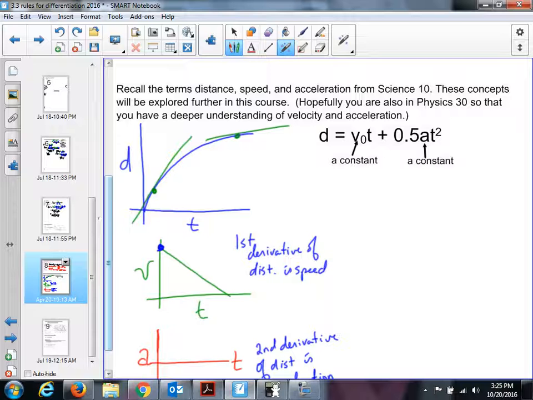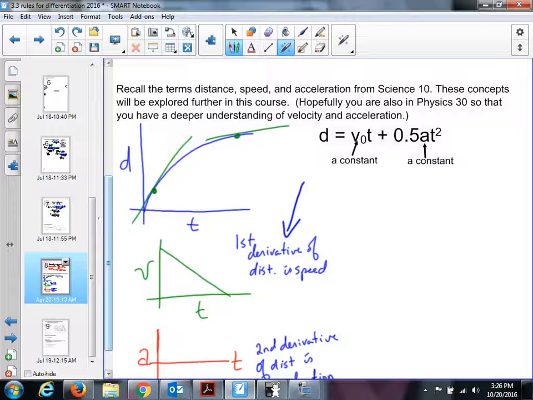Starts with a high speed. Over time it starts slowing down. This is giving speed, remember, or velocity if we're talking about direction as well. Eventually it comes to a velocity or speed of zero. And then it starts falling down, but I didn't graph that. Guess what? The first derivative of a distance function is the speed.